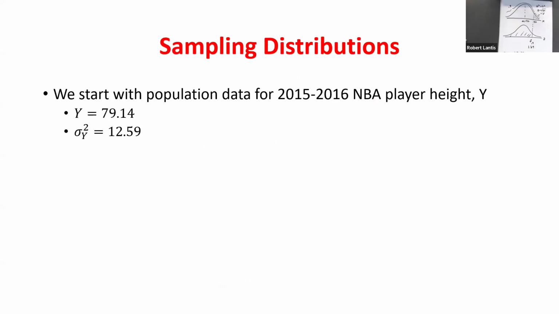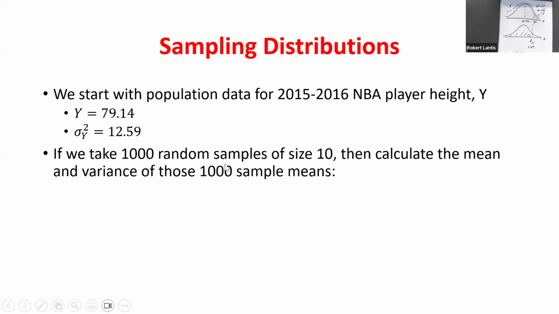So if I were to look at the population data, I had some old NBA player data and I had height, right? So I was looking at what's the average height of an NBA player in the 2015-16 season, right? Doesn't have to be NBA, it could be a country's height. It's just, this is free data, right? So I have a variance and I have what the true mean is of this Y variable, okay? I'm then going to take 1,000 different samples of size 10, calculate the sample mean, and then look at what's the mean and variance of those 1,000 different sample means, okay? Now, if I'm truly selecting these at random, what should the mean of these 1,000 different random samples be?